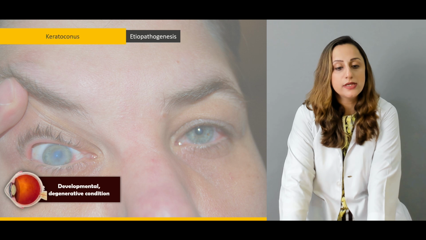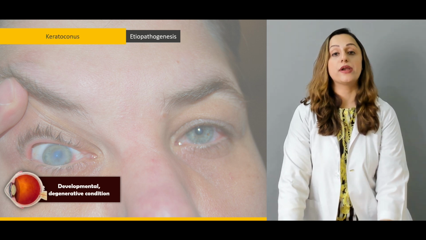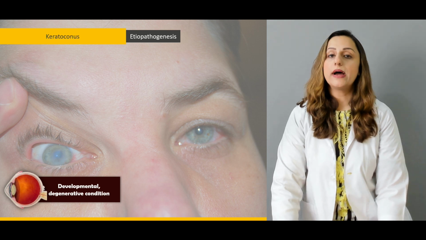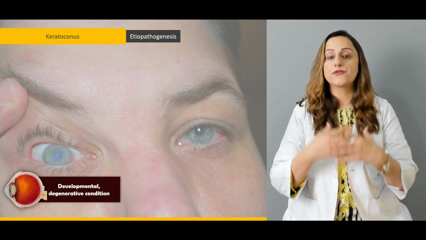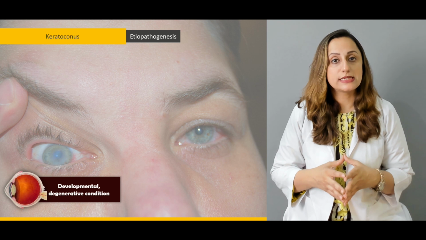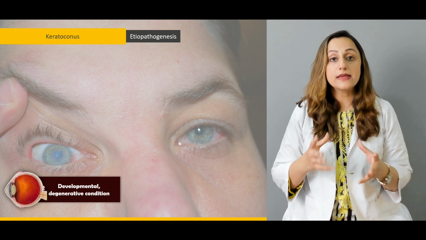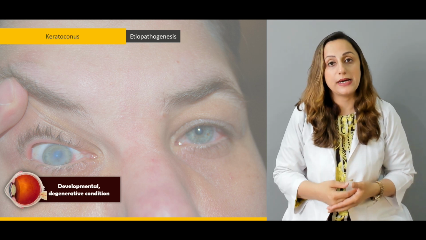In a lot of individuals, this kind of condition is a developmental condition, or it can even be a degenerative condition. So you have to look for the factors, whether it is just a developmental or hereditary condition in this individual, or whether there were some triggering factors from the eye of the individual, from the neighboring structures, from the environment that resulted in the kick-off of the degenerative conditions in the eye of the patient. So that is how you investigate these cases and get to the definitive etiopathogenesis in these cases of keratoconus.